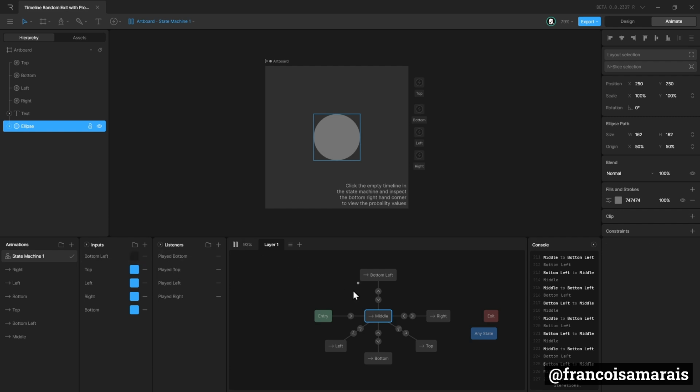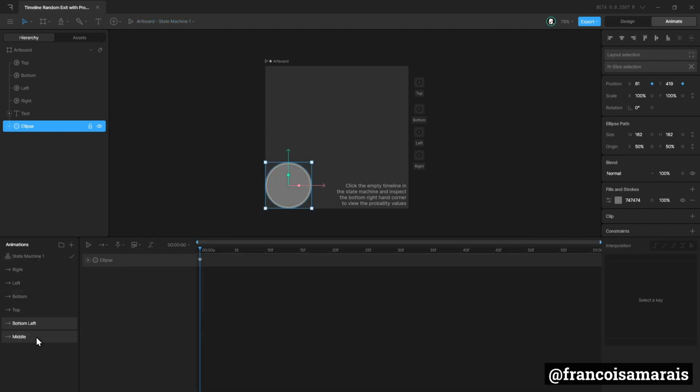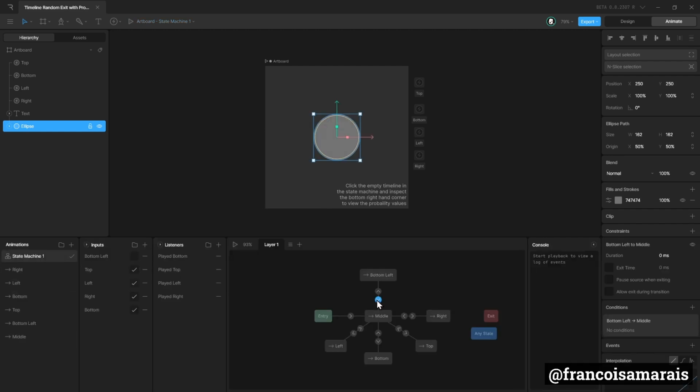Okay, and we're going to say if bottom left is true, then you're allowed to play it. Great. Okay, and then we want to exit at 100% of that timeline. So once it's finished playing, it will just come back to middle, and that's all we're looking for right now.